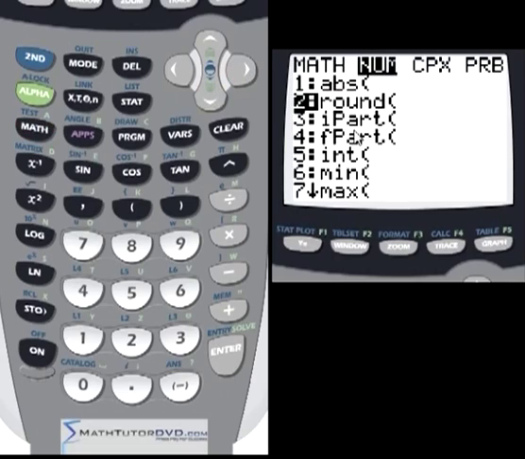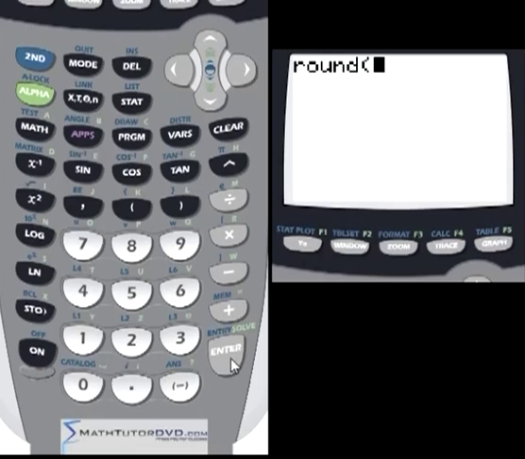Down below that, we have a function for rounding. Most of you guys know how to round numbers already. If you put a number like 3.2 in there, and you want to round it to the nearest decimal, then you have to tell it how many decimal points you want to round to. So we're rounding to 0 decimal points. Basically when we do that, it's going to return the number 3 because we're rounding to the nearest whole number. And of course 3.2 rounds down to 3.